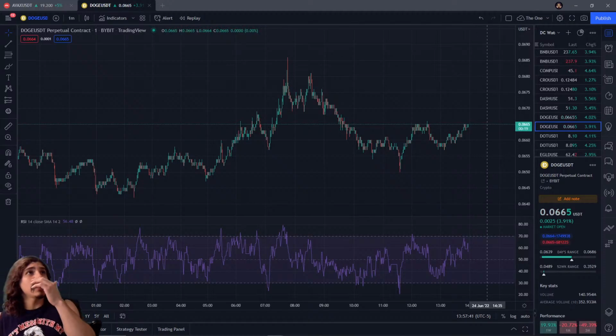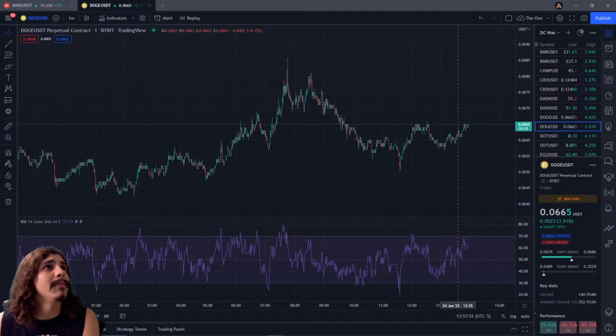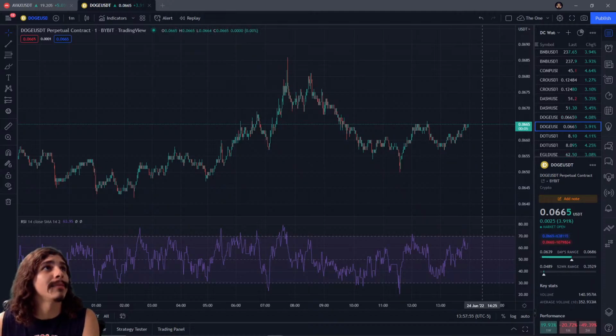If it breaks over that falling wedge, then we bet wrong, and we should have bet long for that falling wedge, or to break out of that falling wedge. But with the way that bearish divergence is set up, I don't think it's going to pop above that. If it does, you know, shoot me in the ass. I'm sorry I lost your money if you took that trade with me.